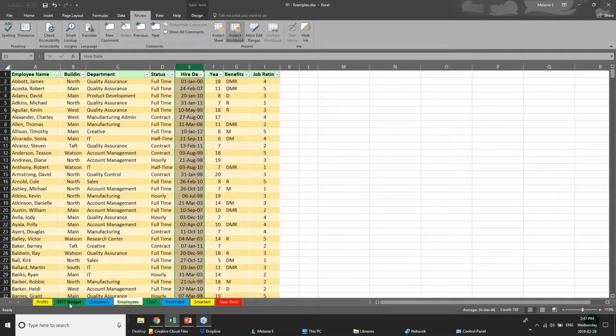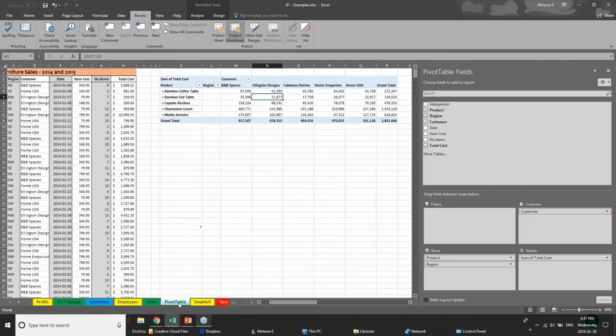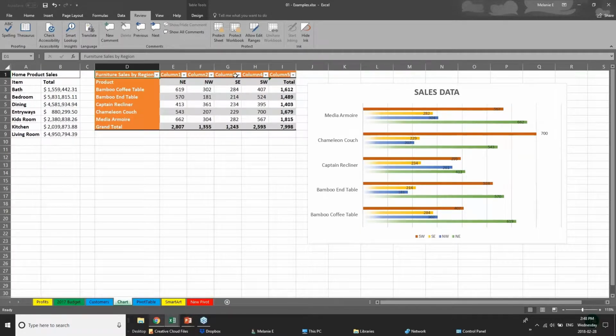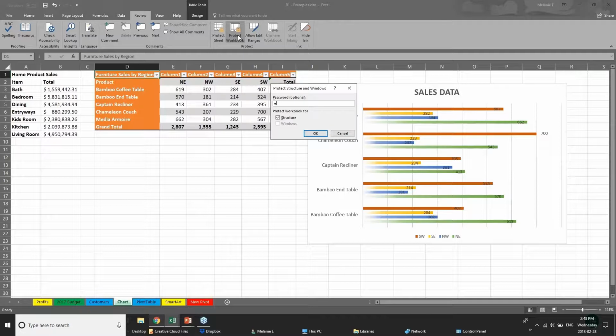You can also do it with the actual full worksheets. Say, for example, under my employee data, I wanted to share this whole workbook with people, but I don't want them to see this particular tab. I could hide this tab. Right now, again, I'm locked out, so I've got to undo this. There we go. So now I have access to do this kind of stuff. I can hide this whole worksheet, and again, then protect the workbook with a password.